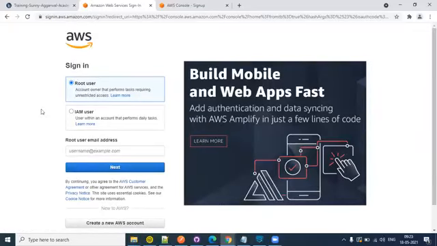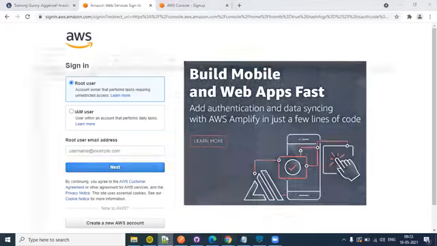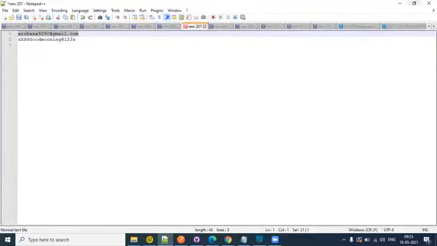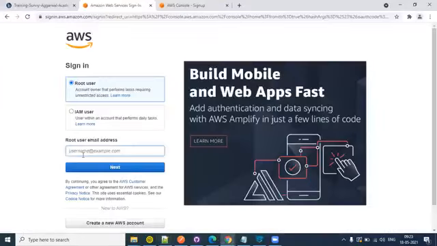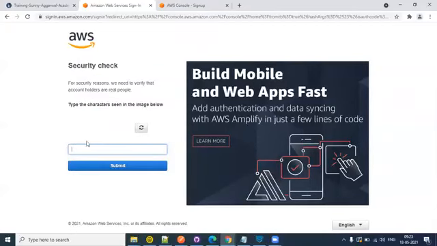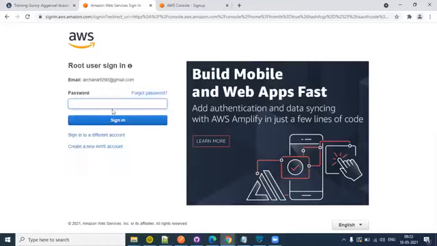We have something called a root user, and for me, the root user is this. Don't try to use my account, guys. Here we have to give the password.